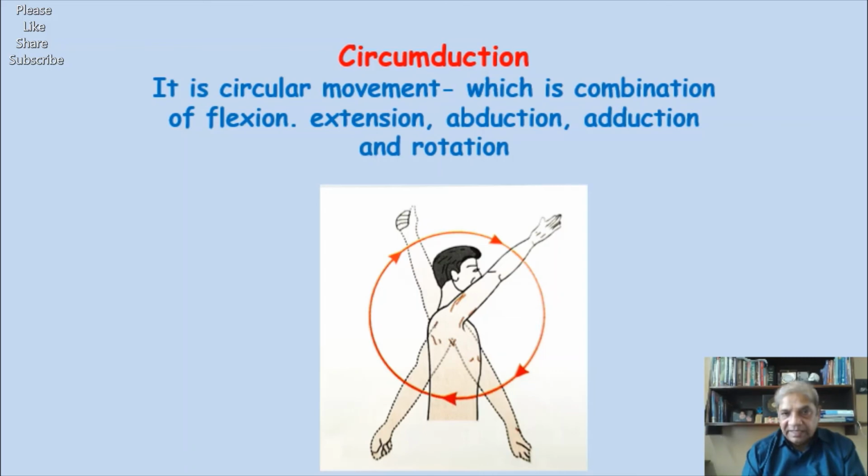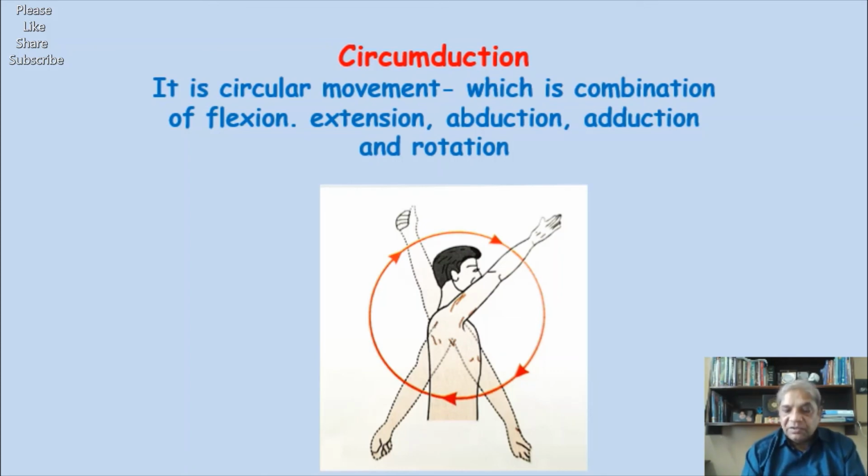You can analyze this combination of movements with the help of your teacher, these different movements which take place during this complex movement of circumduction. So this is called a circumduction movement, which is very free in the shoulder joint. To a certain extent you can do circumduction in the hip joint also, when the foot is off the ground, but it is not as free as that.